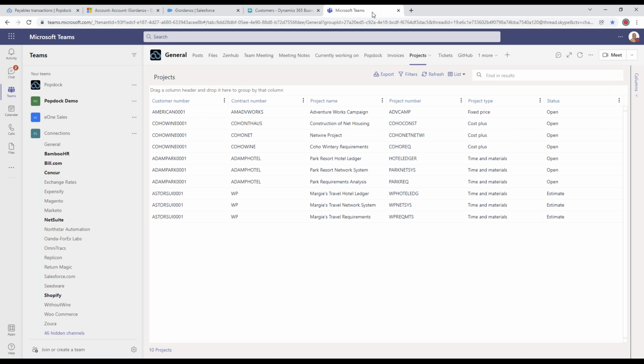What I wanted to show you, again, is Teams. There's probably a lot of you on here that in the last 18 months have used these collaboration tools more than you ever imagined. Even internally, I know at E1, we use Teams a lot to communicate with all of our team. So this is a great way of doing that, but again, bringing the data that you need to do your job. So instead of invoices in this case, this is some information on projects. So if you had a channel over here that you wanted to attach some GP information to, in 30 seconds, you could be displaying that information.